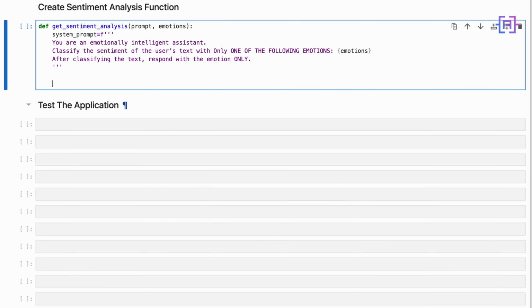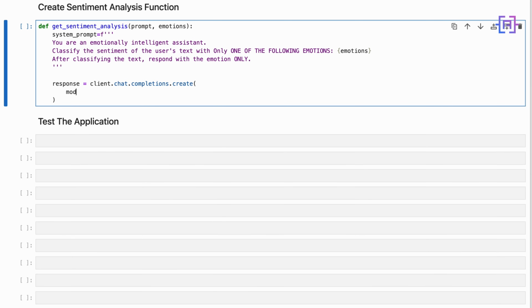Next, we are going to say here, response is equal to client.chat.completions.create. For model, I'm going to use GPT-3.5 Turbo, but feel free to use any other model. So we'll say here gpt-3.5-turbo.